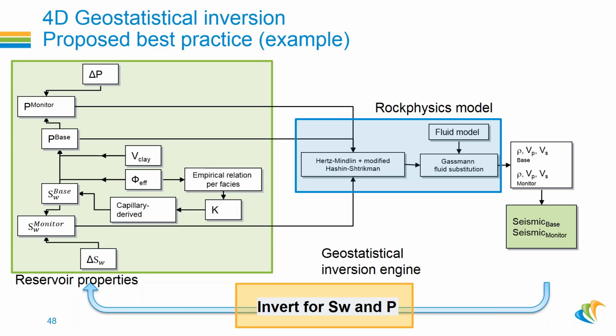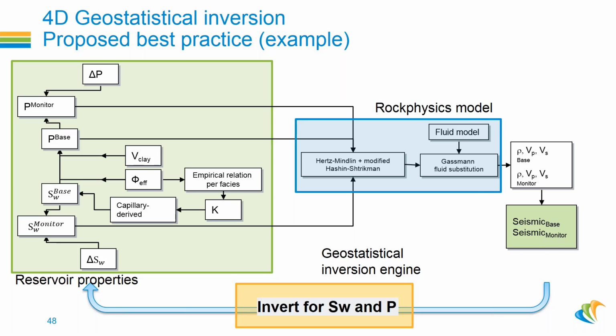So this will be a little bit complex, but in a nutshell, we parameterize our inversion based on the base data, for example, water saturation of the base and pore pressure of the base, and we link those to the VP, VS, and density of the monitor using this rock physics model. It could be Hertz-Mindlin, depending on the rock physics model or the field that we are dealing with. Then the engine will solve for changes of the water saturation and pore pressure in the geostatistical inversion method, and it will give us the final results of the reservoir model.